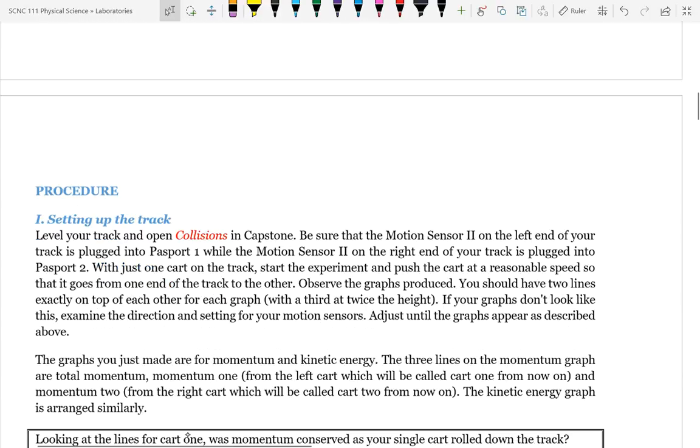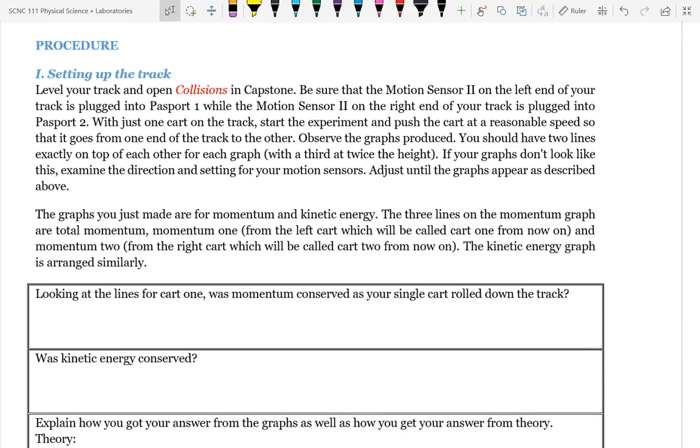What you're going to do is first set up the track and level it. So how do you set up the track? You've got the feet, so you have to put the feet on. Obviously, you don't have the carts on the track when you're putting the feet on. That would be silly. Remember, you never want to unscrew these all the way. If you do, we start losing pieces. So you just need to loosen it up a little bit.